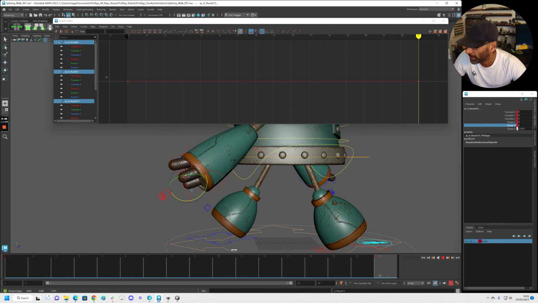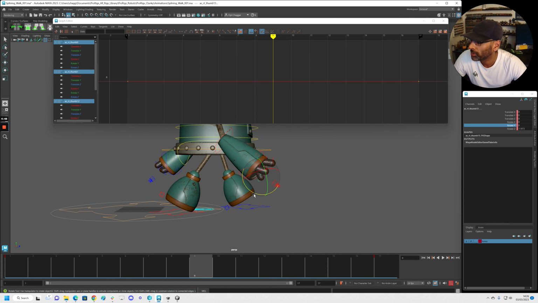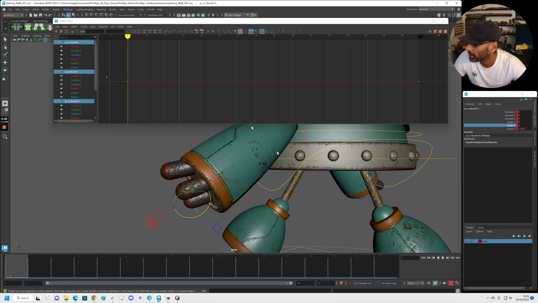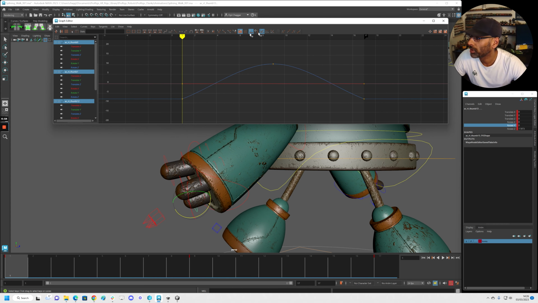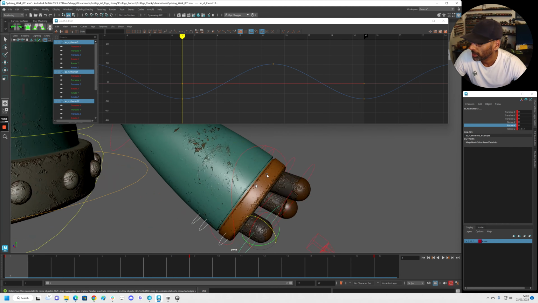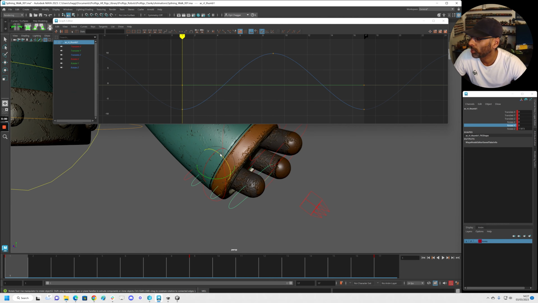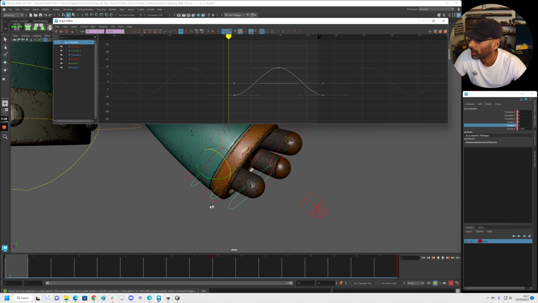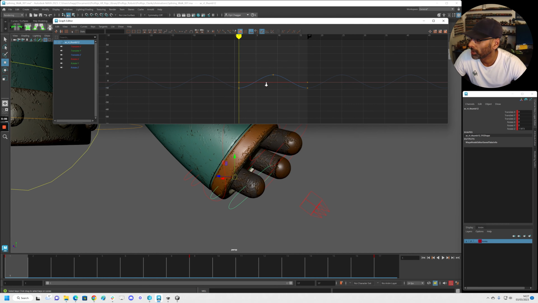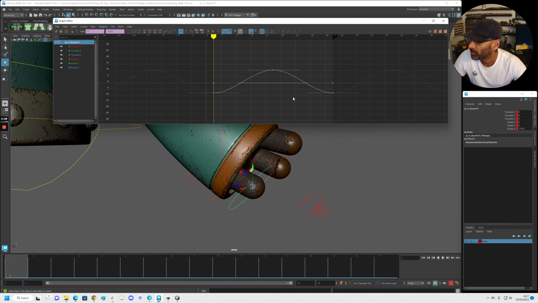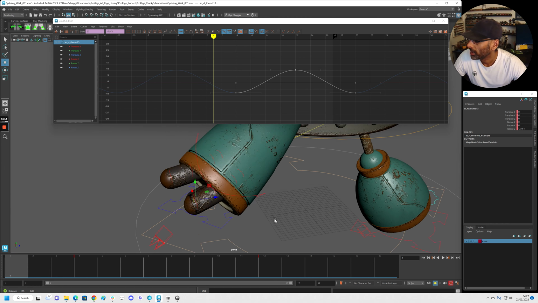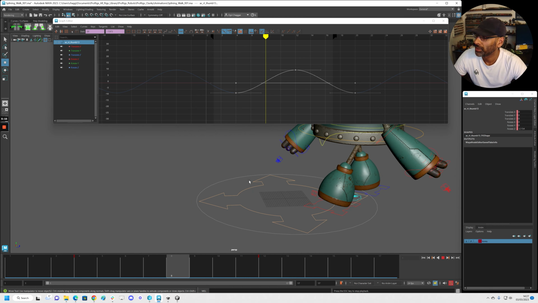Rotate, again, rotate it back, copy it, go into the middle, rotate it forward, come back. Now that I've got them all selected, I might as well cycle them all as well, you know. And then same thing here. All you're doing is selecting the one below there, move it 1, move this one 1, 2, this one 1, 2, 3. Now they're all going to be moving the same, as you can see.